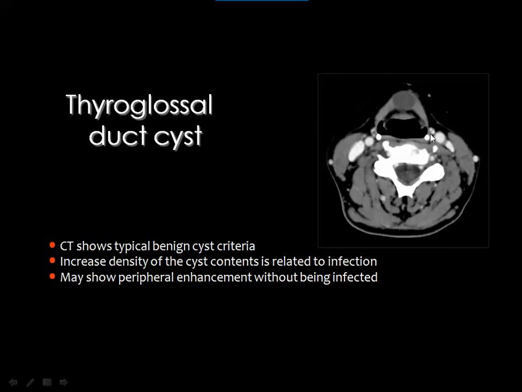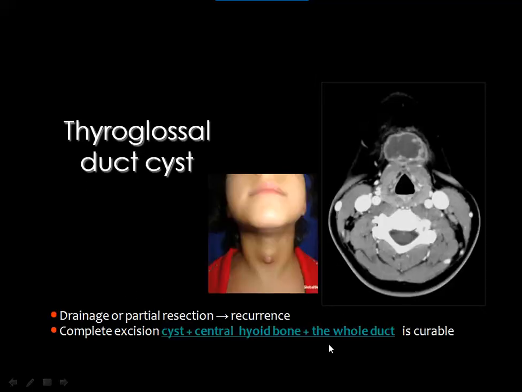Then you see here a classic appearance of a thyroglossal duct cyst, a cystic lesion in the midline plane. And the lesion, if you inject contrast media, may show some peripheral enhancement, especially if it is infected. And here you see the gross picture appearance of the cyst. In this particular image, you see that the margin of the cyst is thick and is enhancing. The fat planes around the cyst are stranded. Then you think of infection.